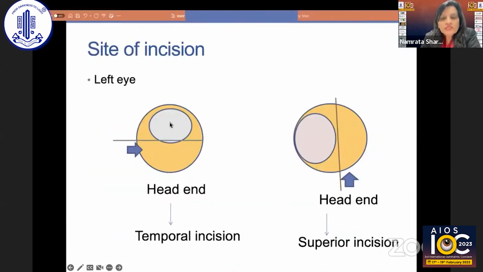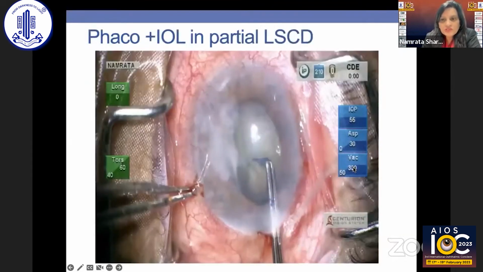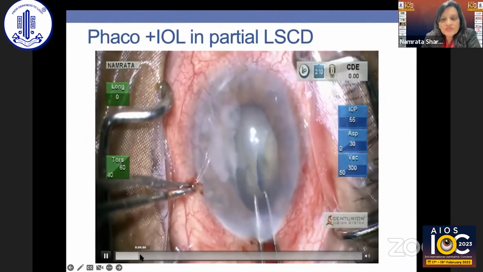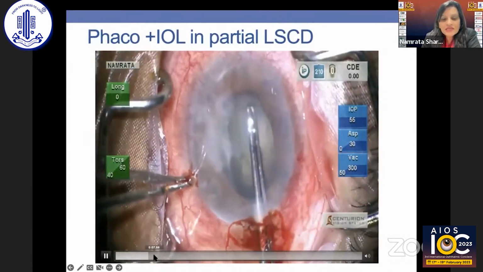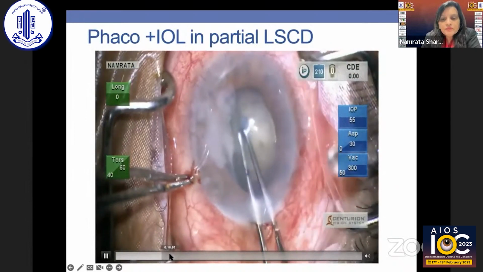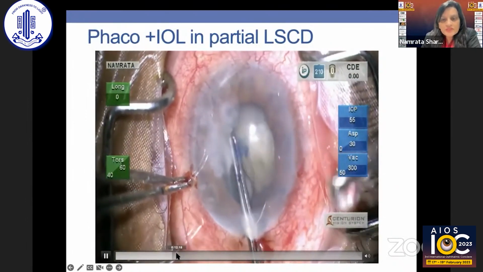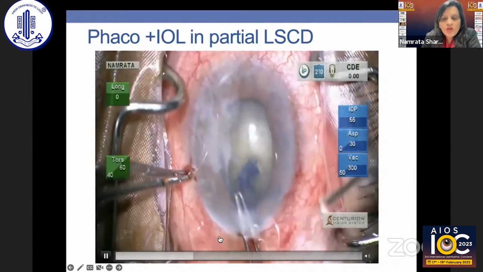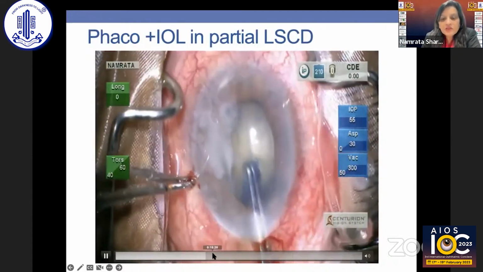When you're doing a phacoemulsification with corneal opacities, it is important to know which half of the cornea is clear, because from one half of the cornea, one can do the phacoemulsification procedure. So just to give some examples, this is a case of ocular surface disease, chemical injury with cataract. And here, the trypan blue staining of the capsulorhexis is done. As you go underneath that opacity, go through the rhexis in one go. Don't leave the edge of the rhexis underneath the opacity.